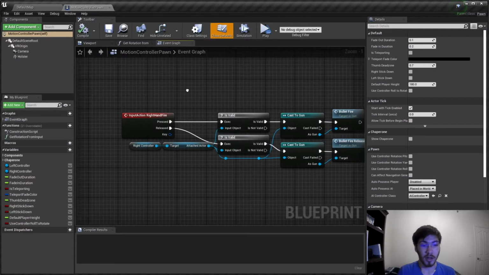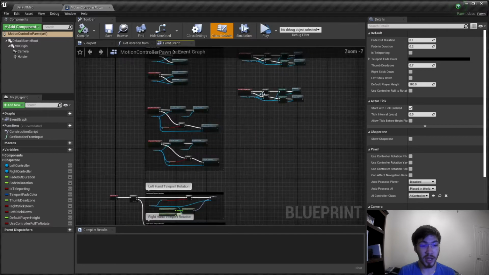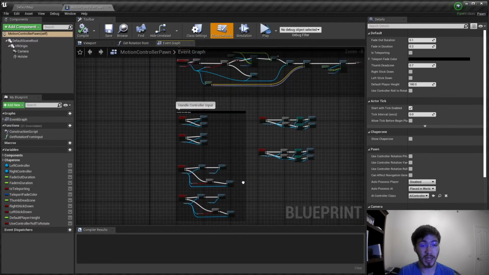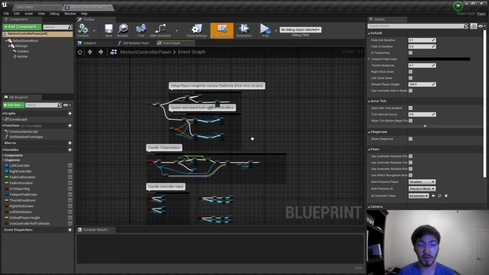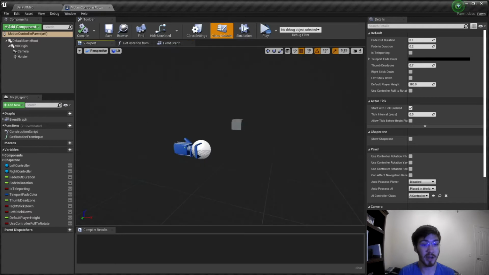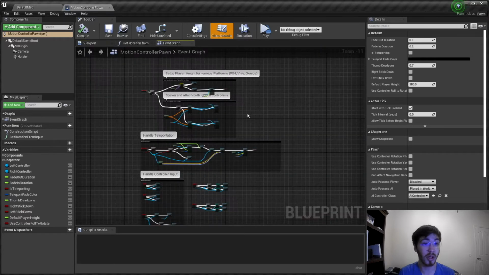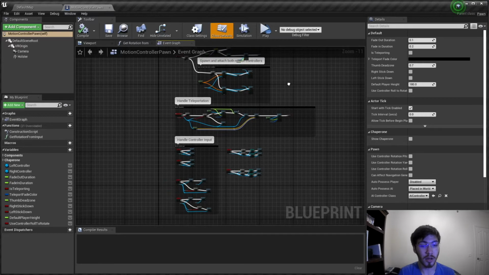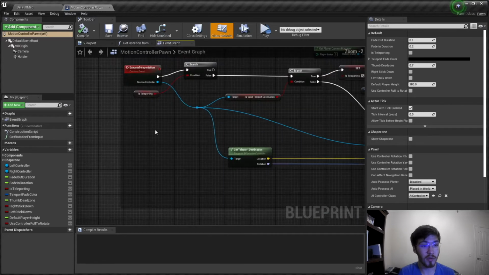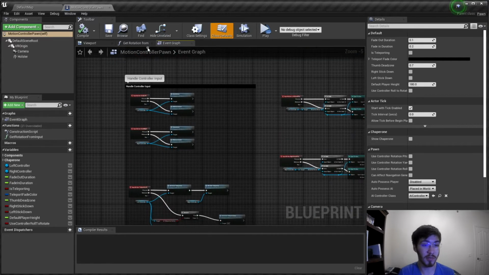Alright, so since I already have this open, in case you are unaware, I'm in the event graph of the motion controller pawn. And before we do anything, we need to first have a look at our inputs.